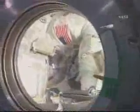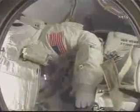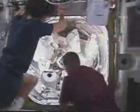After we get them back in the crew lock, it's time to repress and bring them back into the equipment lock. Haven't done the IV job before. I'd just like to thank Sonny and Swanee. They're still over there working in the airlock as we speak right now, getting everything squared away for the post-EVA and the next EVAs, and they did a super job today.